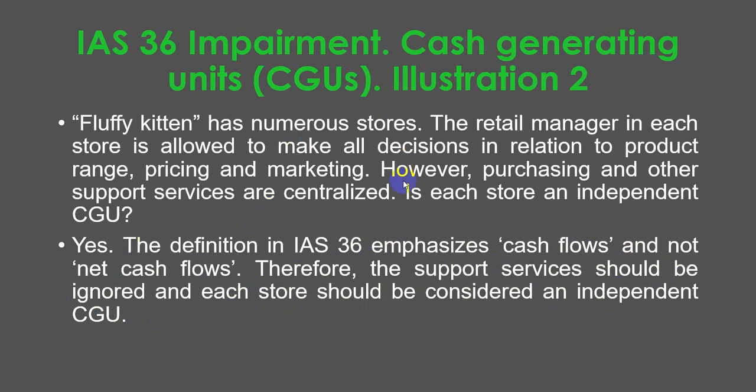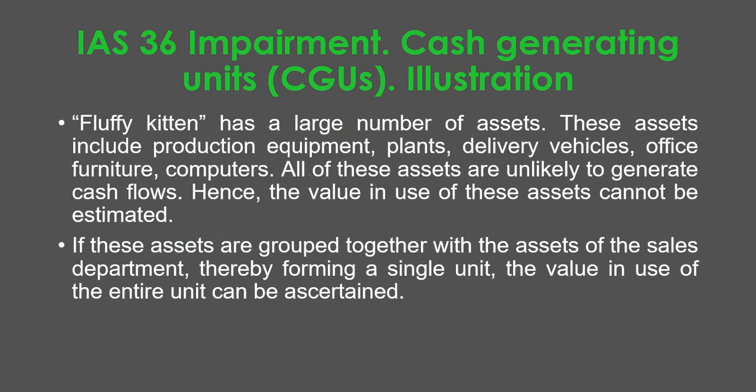So in this case, the store is a cash-generating unit because retail managers are making decisions in relation to product range, pricing and marketing. So they actually control cash inflows. And here we have a lot of different assets. Just to repeat a little bit, by themselves they do not generate cash flows. However, if they are grouped together with the sales department's assets, they could be a cash-generating unit.